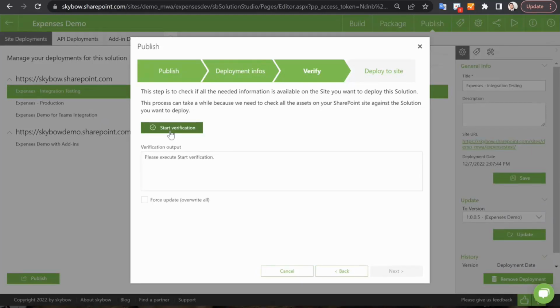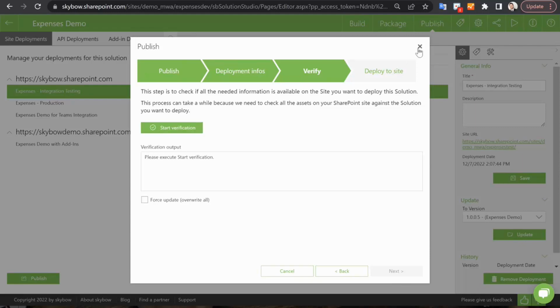It will tell you maybe you have already an existing page with the same name or a list in the target site having the same name, stuff like that. That would be mentioned here. And in some cases you can then force override it, or it's just all good and you can say next and deploy. So after this step, you simply say next and deploy, and it's all done automatically.